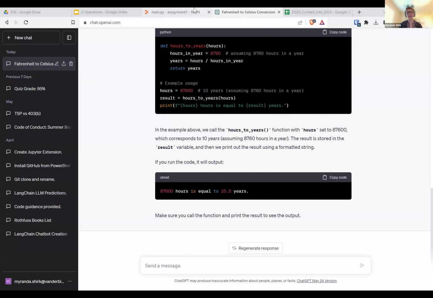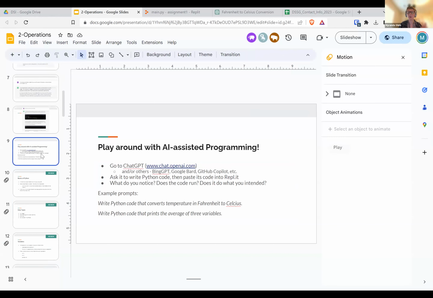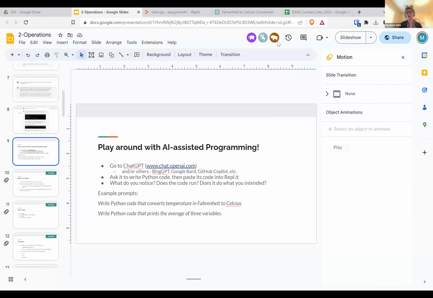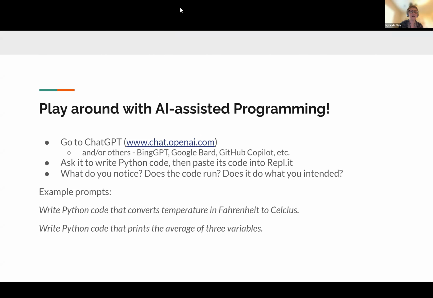Okay, so that is just something that I wanted to show you real quickly that you can use throughout this entire class. Is AI assisted programming. So I think this is super cool. I'm going to be doing workshops on it and conferences that I'm going to. Really excited about AI assisted programming. So are there any questions about this before we move on to the rest of the class? And thank you so much for putting all of your code and results into the chat.